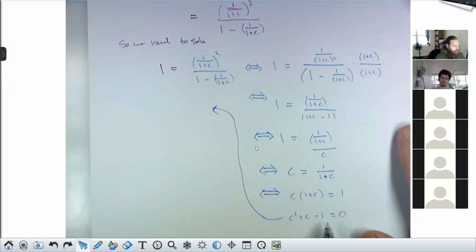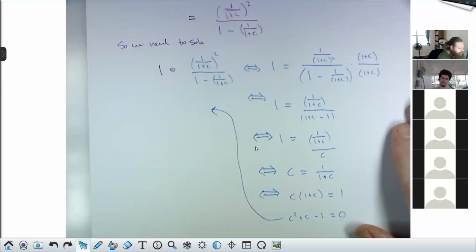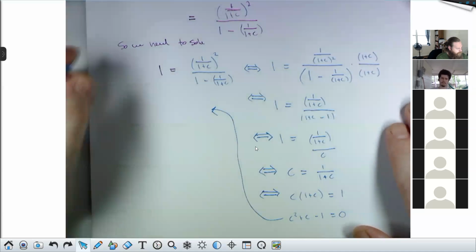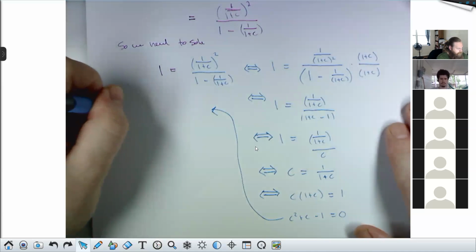So I don't know if this factors nicely. It doesn't look like it will, right? Two numbers who multiply to -1 and sum to +1. I don't think those exist. Not integers, at least. Yeah, certainly not obvious. So you could use your quadratic formula from here. You can complete the square. Let's just use the quadratic formula.